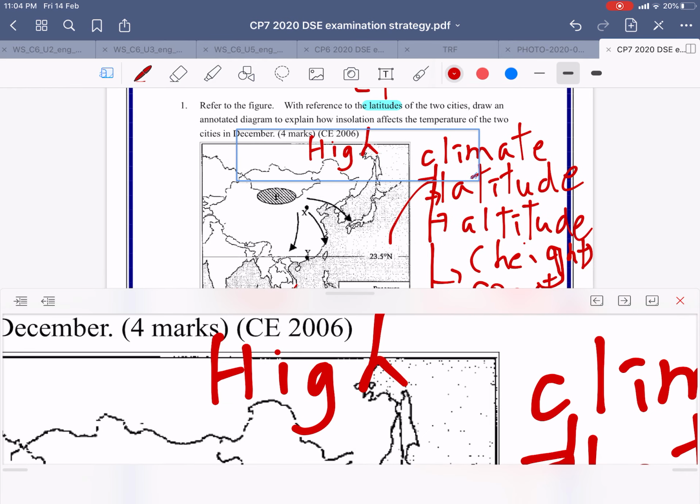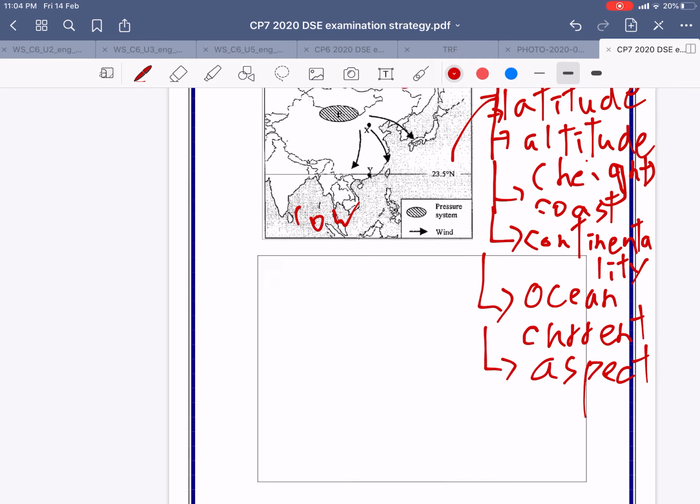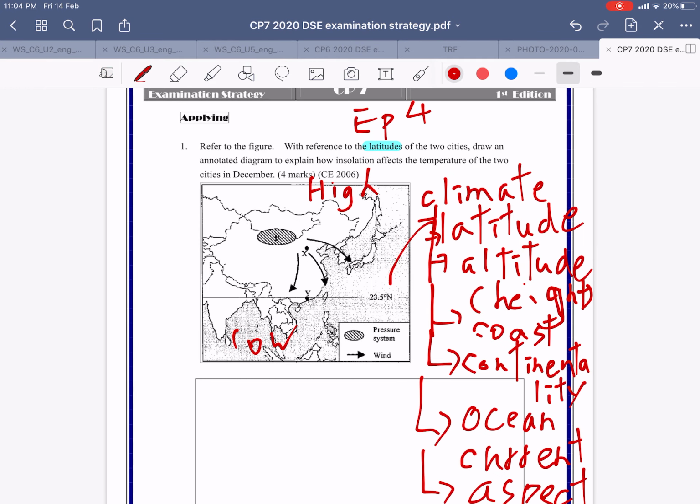So what are the differences between high latitude and low latitude? For this question, as I've said before, bear in mind to have good habits. Previously I haven't reminded you of this, but right now please use at least two highlight pens, one for the key concept and one for the question word. As you can see, I use blue for the key concept and yellow for the question word.